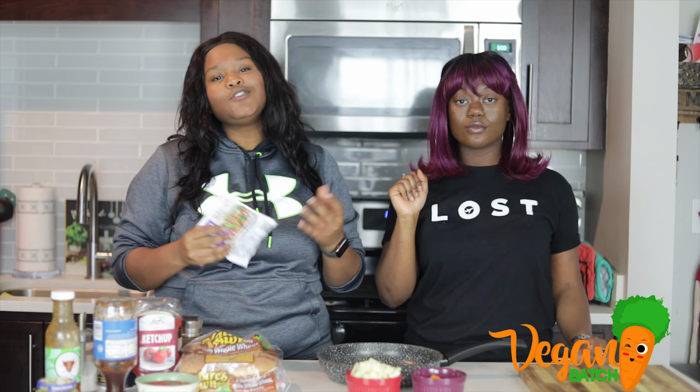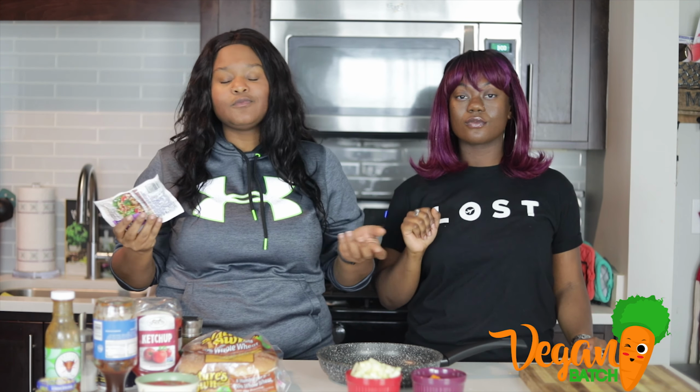And then you add the rest of your ingredients, your tomato sauce. And we have ketchup. We didn't buy it in the store because I assumed people had ketchup at home. And you add a little bit of sugar to give it some sweet because it's so much tomato with that acid. And I didn't get sugar at the store because y'all got sugar at home. So we're gonna saute that up. These peppers, I know we didn't get from the store, but I had some in my fridge, so I decided that's what I want in the recipe.